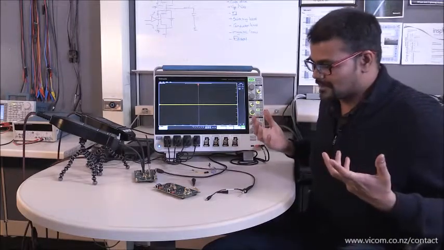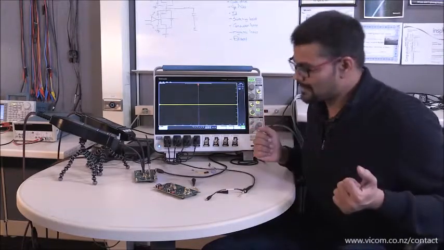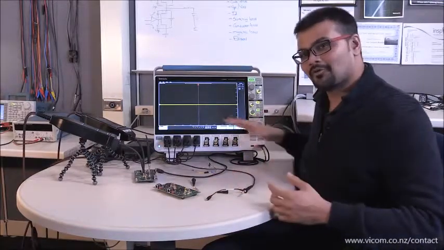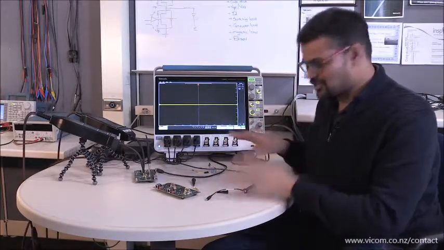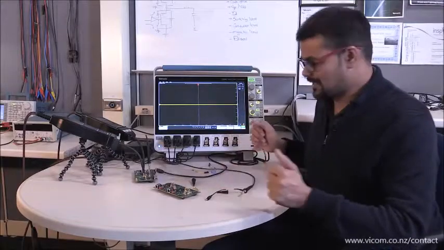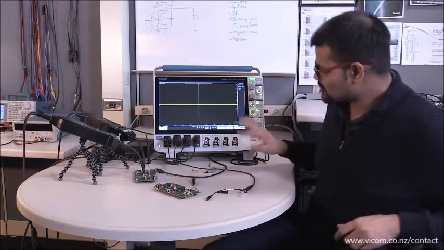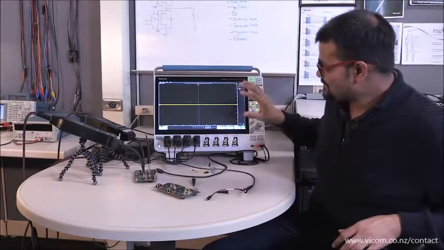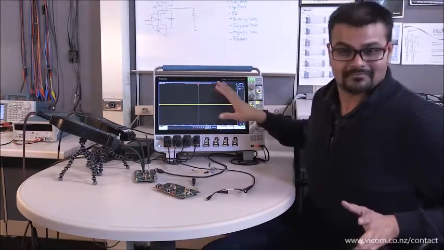So we all know when we start solving problems and we are stuck, we want to see as many signals as possible, right? So the more I use it, the more this has become my favorite scope, just because the sheer number of channels, and I can see a lot of things at the same time, right? So those are the main 3 reasons I chose this scope, and apart from it's cool, right? But that is one of the main reasons, right?